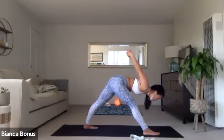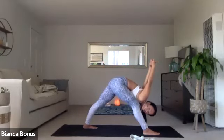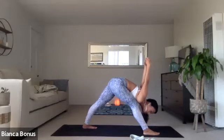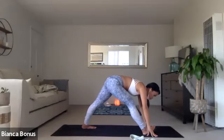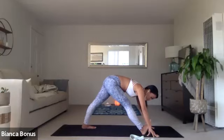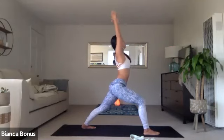Lift the hands to about hip height, maybe higher if you can maintain that balance. Perhaps your chest comes down to your thigh here, maybe not. You want the legs to be strong. Feet are planting. Just one more breath in your bound pyramid. And then exhale to your regular pyramid. Let the hands come down. Pick up your right toes. Point the right toes up to the sky as you deepen that hamstring stretch, really work to shorten the right thigh now. Steady the breath. Try your best to point the right big toe and the right pinky toe up equally. Plant the right foot down. Inhale, rise, warrior one. Exhale, come forward warrior three.